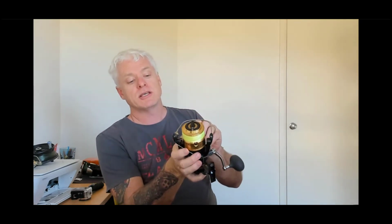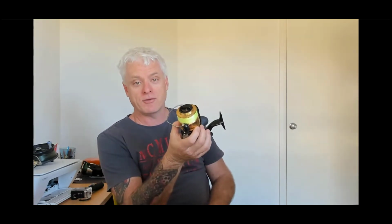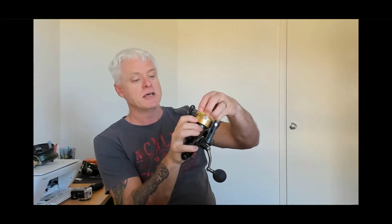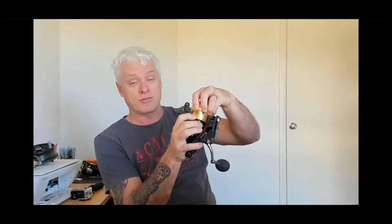See, here it says 20-pound mono is only 120 yards. If I had a 20-pound mono, I guarantee I could put the full 300 yards on this. This I think is a 30-pound mono, and it's over 300 yards worth on this reel here. So that's the main thing we're talking about there. To be honest, a lot thinner, a lot stronger for the size than the mono. But what are some other things to look at?